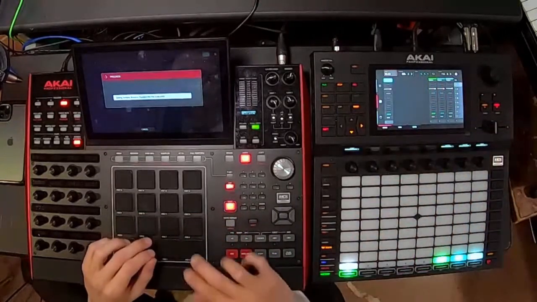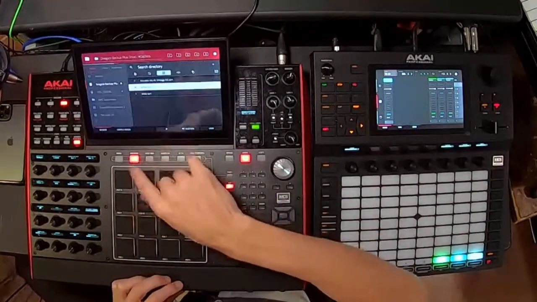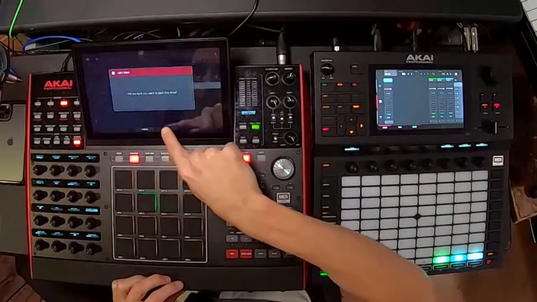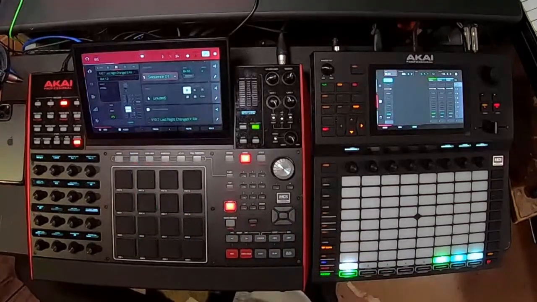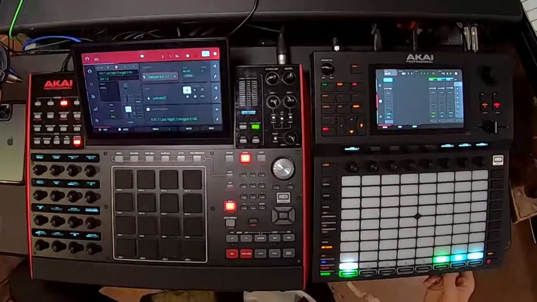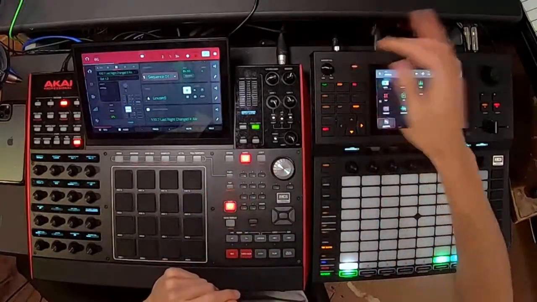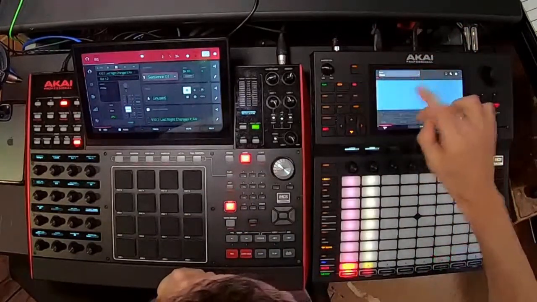Okay, so saved that. Now let me go ahead and eject it. You can eject your SD card just by hitting the little arrow. It's the safe way to do it. I'm going to pop it right in here. We could have just resampled it straight in and it wouldn't have been a big deal, but we'll just do it like this.